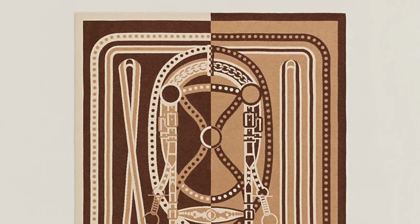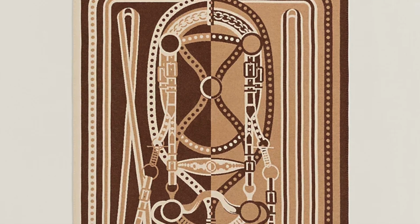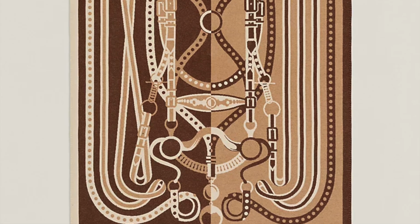But this first piece would make an amazing gift if you have a homebody in your life, if you have someone who's just recently moved or who's just recently renovated. This is definitely something that you could treat them to, which is a new blanket design from Hermes, which is actually quite similar to the iconic Avalon blankets in terms of the composition, the way it looks and feels, except it has a much more ornate print to it, which is the so-called Grand Tralala blanket, which is of course inspired by the brand's equestrian heritage, as most pieces that we see from Hermes.